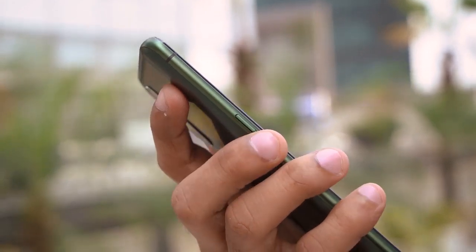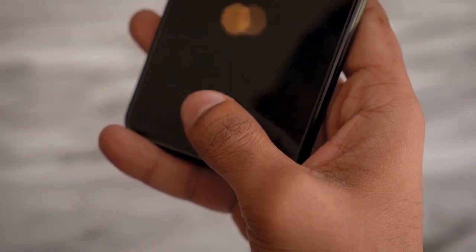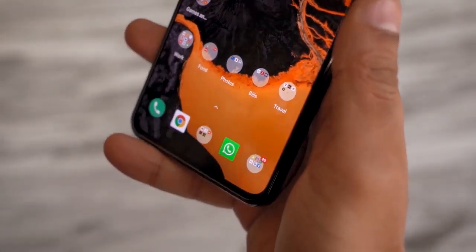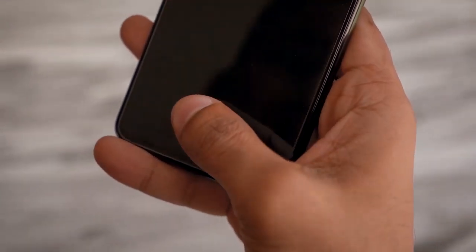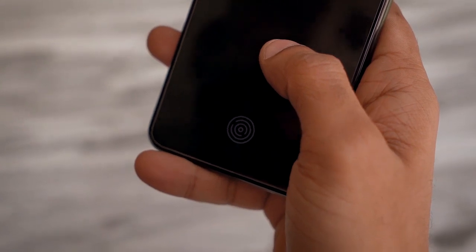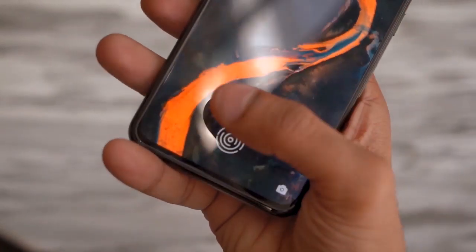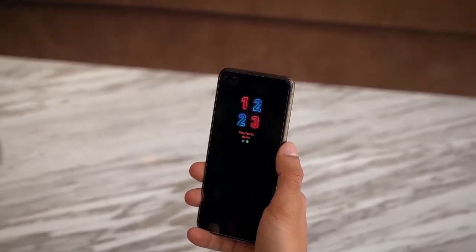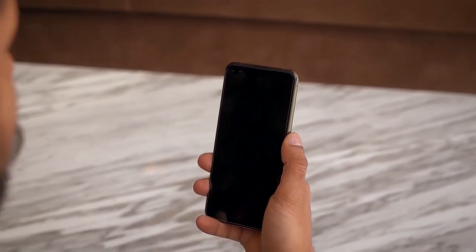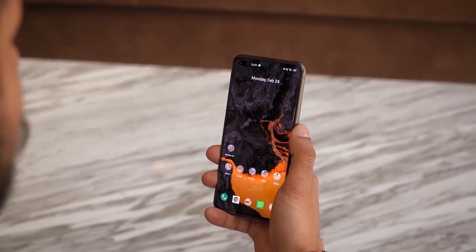As for security, the Realme X50 Pro offers facial recognition and an in-display fingerprint sensor, both of which work fantastically well. The fingerprint sensor is just rapid and, per the company, can unlock the device in just 0.27 seconds. It's extremely reliable too, and I've never had to press my thumb against the display twice to register my print properly yet. Facial recognition is just as fast, and since the phone comes with the lift to wake functionality, I'm already in my home screen halfway through raising the phone to my face.